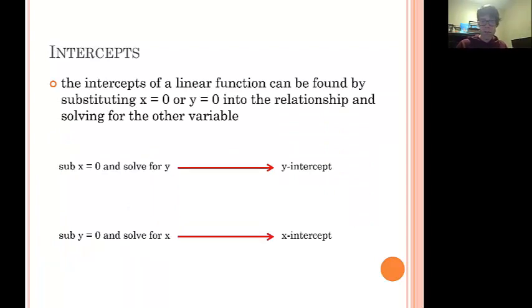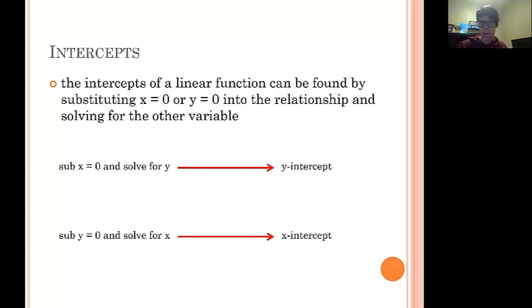The other major piece of a linear function is the y-intercept. So we might also be interested in determining how to calculate the y-intercept. In general, the intercept method says that whatever intercept you'd like to calculate, whether it's the x or the y, you set the opposite variable equal to 0 and solve for the one you're interested in. For example, to find the y-intercept, I substitute x equals 0, because at the y-intercept there's no movement in the x direction, and that will allow me to solve for y and get an ordered pair that lets me talk about that intercept.